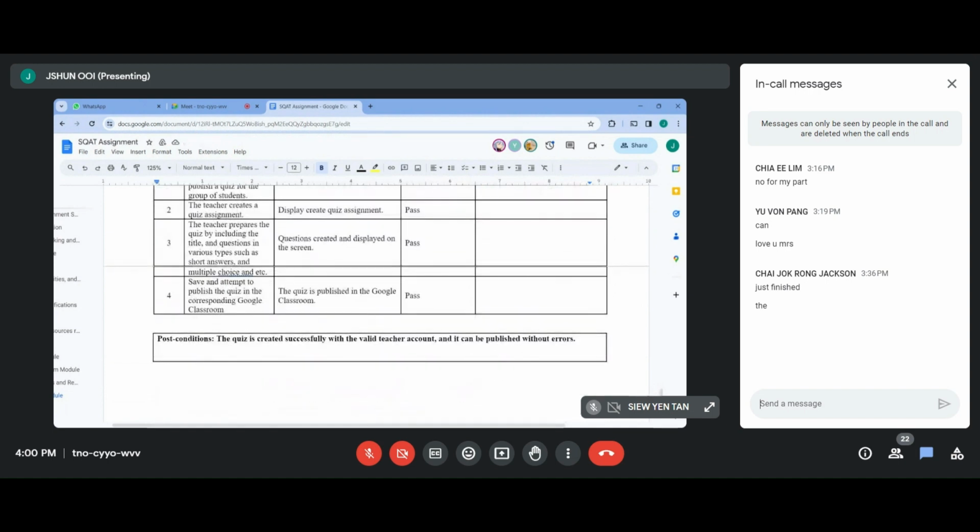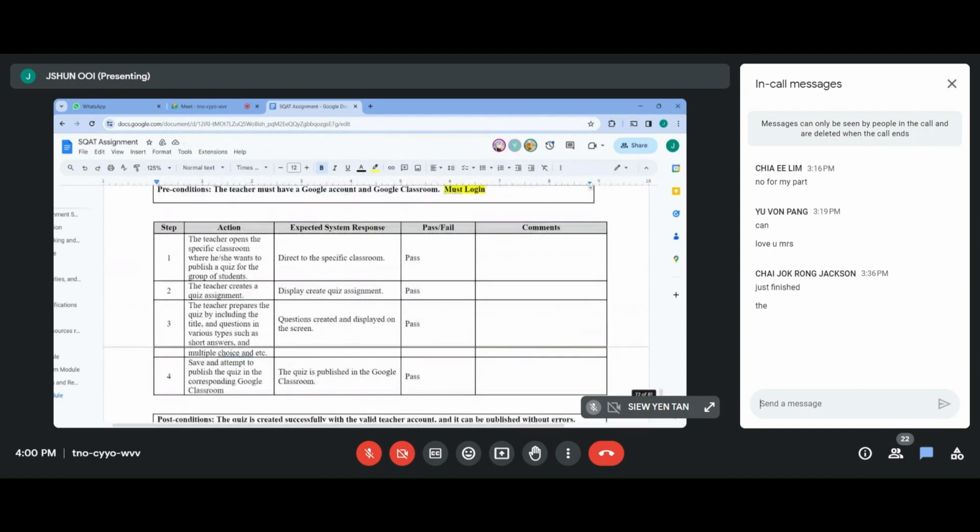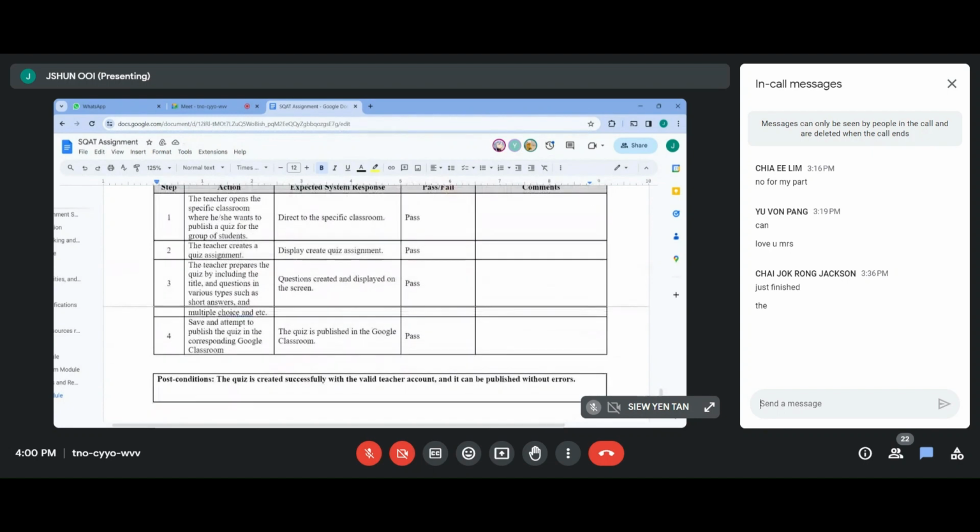Then for the post condition, if I write like this, the quiz is successfully validated with a valid teacher account and published without error. Can you mention it from the perspective of the system? For example, Google Classroom successfully validated the teacher. Why validate the teacher account?